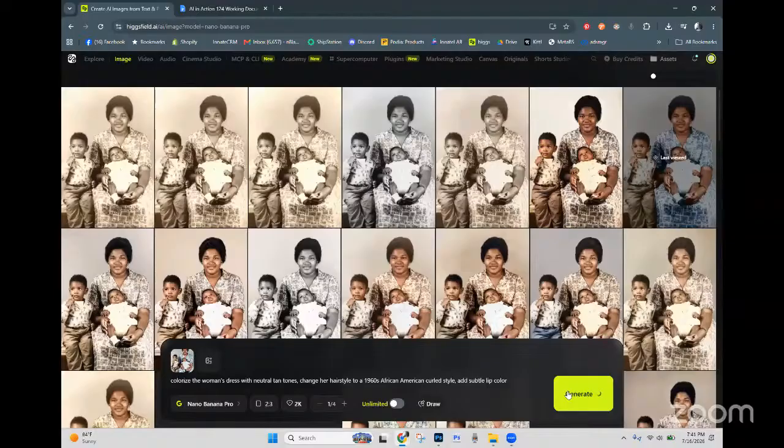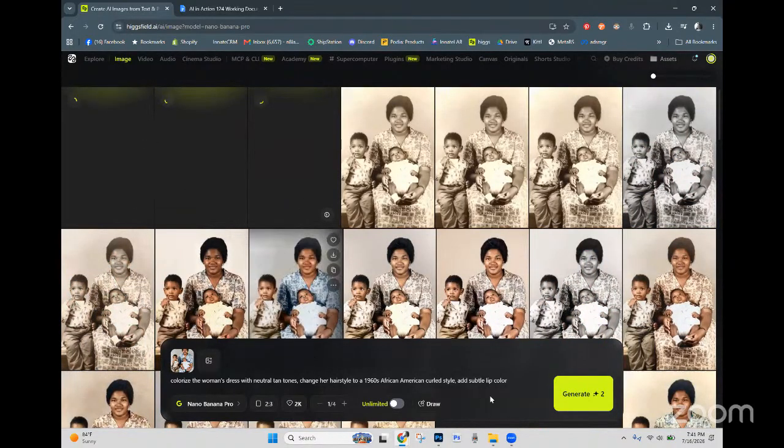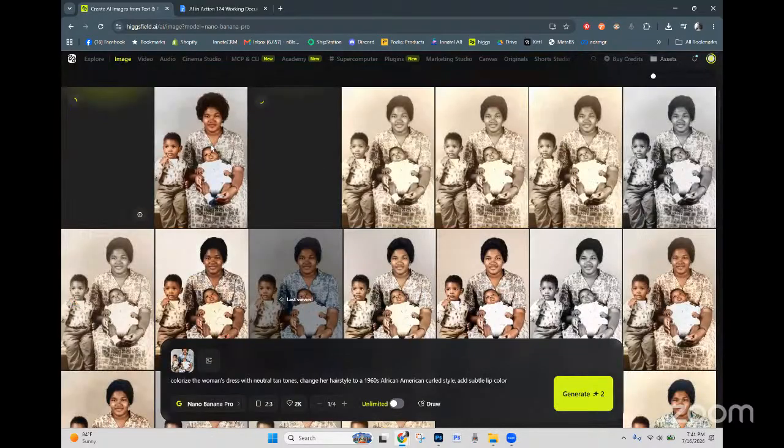Let that go. And then this one, I'm going to run it 3 different times just to see if I get something different here with the same prompt. See if it gives me a different hairstyle, different lip colors. And the idea here is now I'm going to modify the image so that it still comes from the original photo, but I want to coordinate the colors with my dad here. He was wearing the neutral colors, but she's wearing the blue. If I can pull this together and make this look like a cohesive shoot, even though she was never intending to be in the photo shoot, now she can be in there coordinating with the little ones.